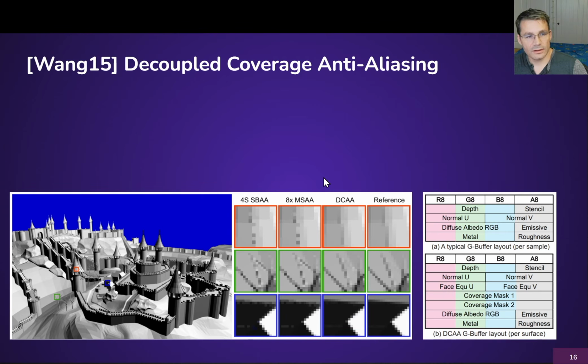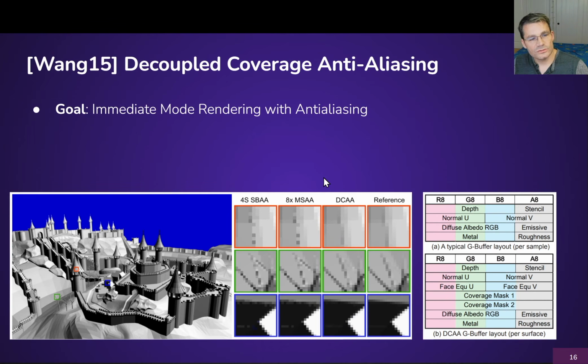This work here is for if you want to do immediate mode rendering, where you're submitting all your triangles and they get executed one after another. You don't want to process your geometry twice, and you want to have anti-aliasing, then you could do only MSAA, and MSAA is expensive. If you want to do MSAA with a gbuffer, it's even more expensive. Now this one is doing kind of a twist to it. Instead of n MSAA samples, like 8 for example, it uses only 4.